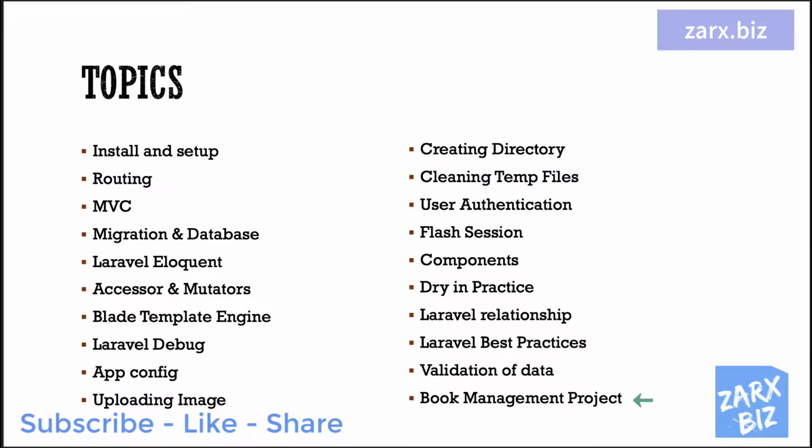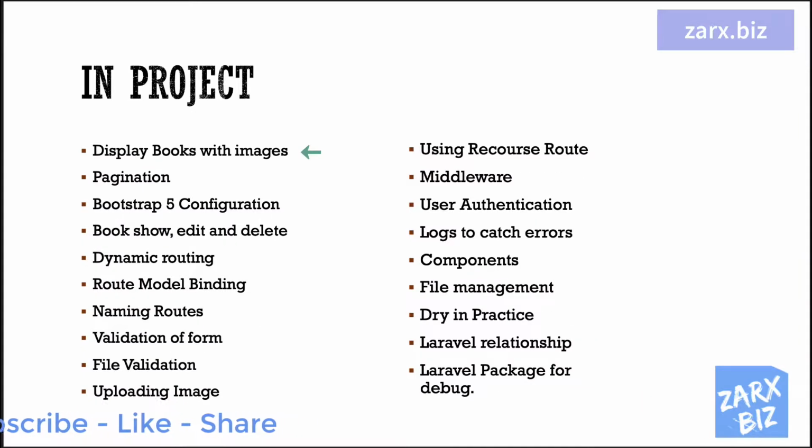So let's discuss that project. In this project, we are going to display the books with images. We're going to show it with Laravel pagination. In this project, we are going to use Bootstrap 5. The main concern of the project is going to be Laravel, not Bootstrap, as we are working with Laravel here. We're going to work on show, edit, delete functionality in this project.